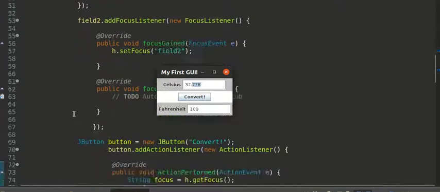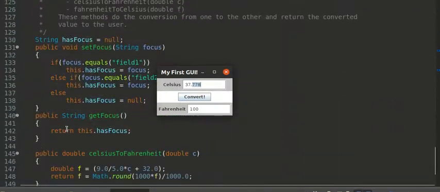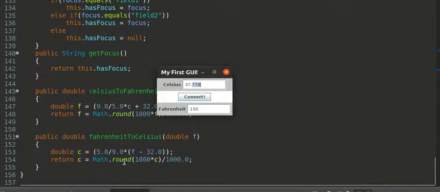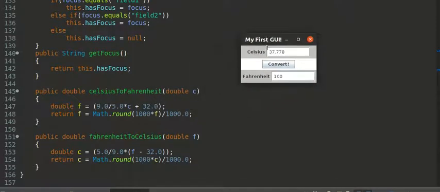Well, that's exactly what this code down here was all about. This Math.round 1,000 times C, then divide by 1,000. That made sure that I had at least 3 decimal values. So there it is, our little Celsius to Fahrenheit converter. Cute little thing, isn't it? It's working great. Hey, what's negative 34 degrees Celsius? That's negative 29.2 degrees Fahrenheit.